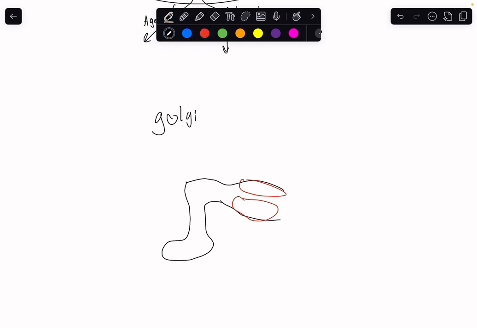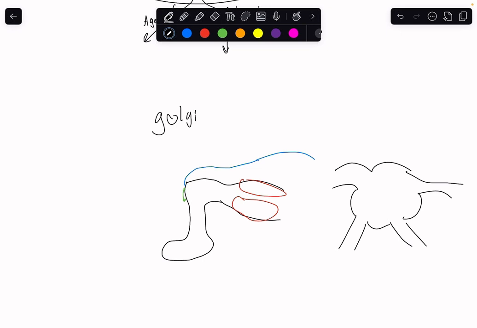So you have this tendon right here, and it's innervated with a Golgi tendon, which will go over to, let me draw it real quick. Like this.